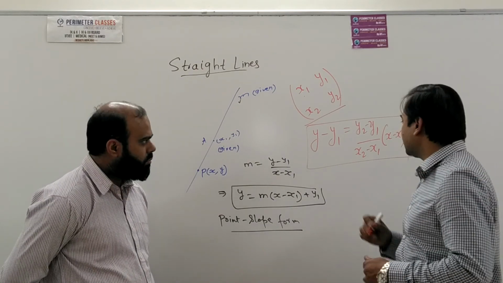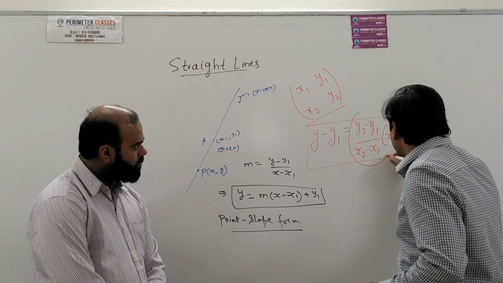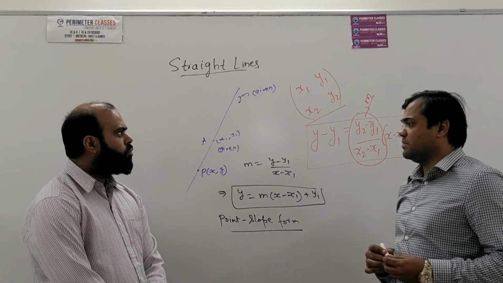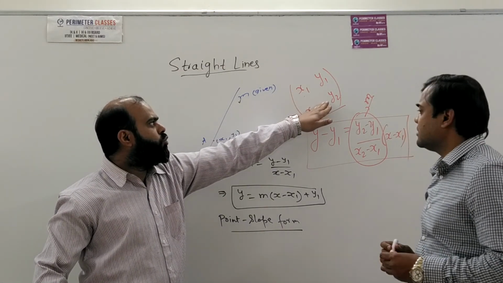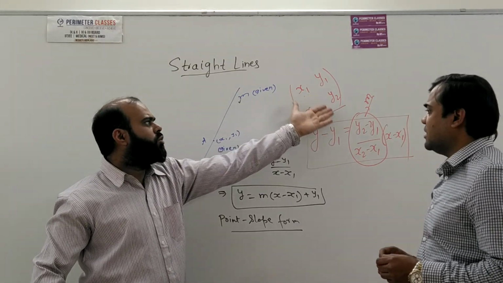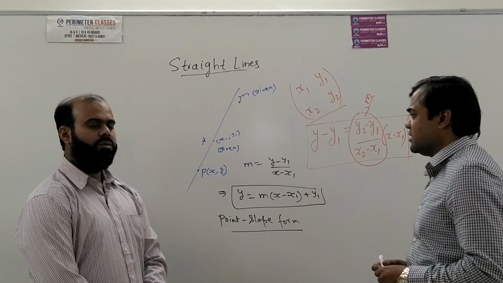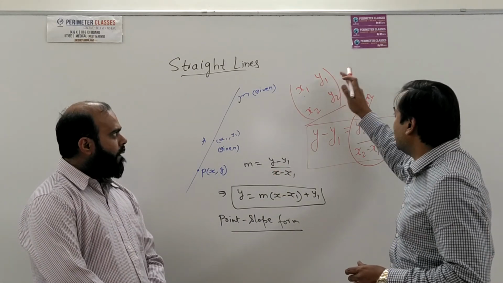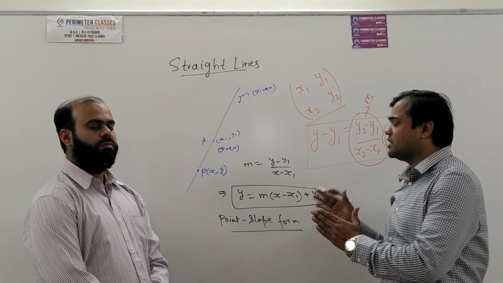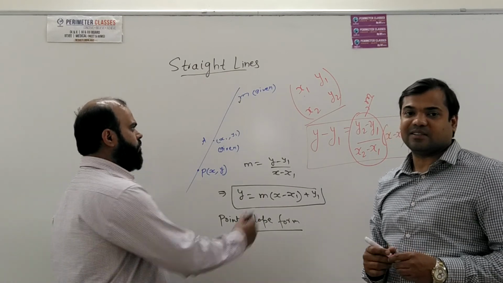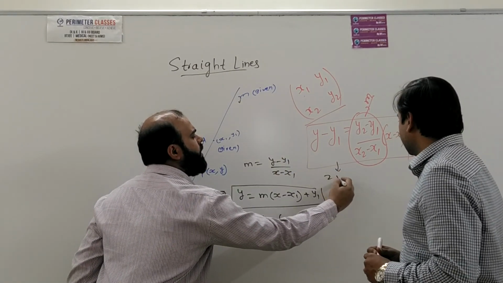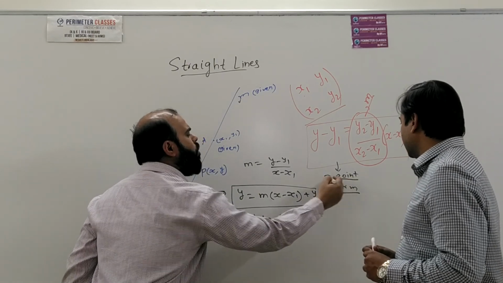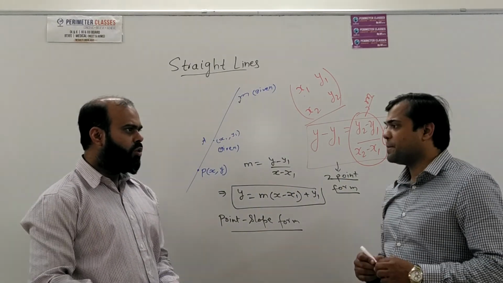This is very similar to the previous form. This value simply represents the slope of the line. These two points are joined and you get the line, so this is the slope of that line. So this is how, if the coordinates of one point or two points are given, we can always calculate the equation of a straight line. We can say that this is the two-point form.